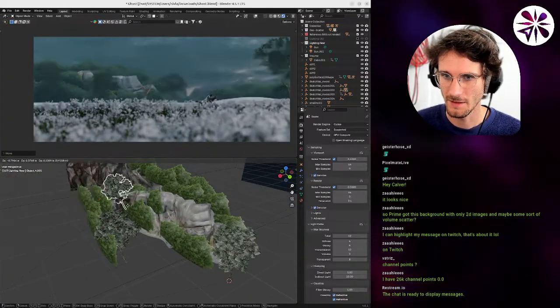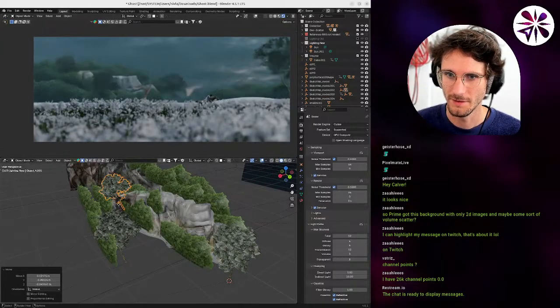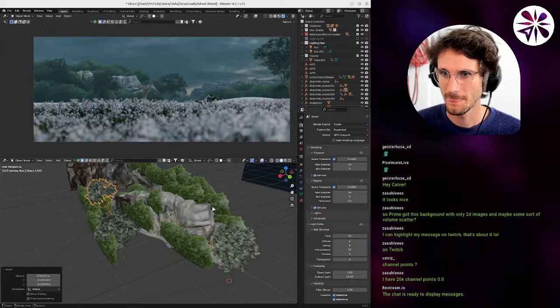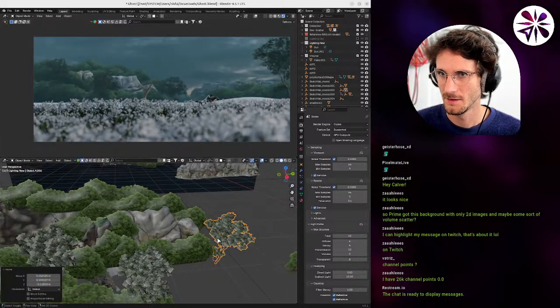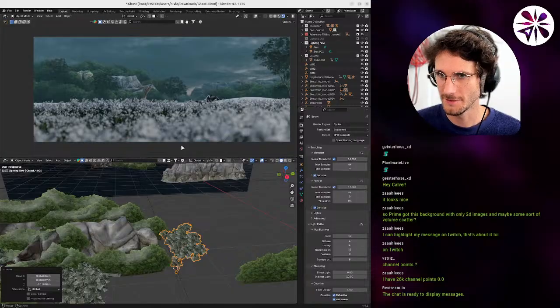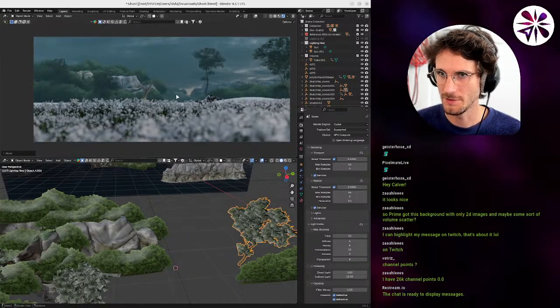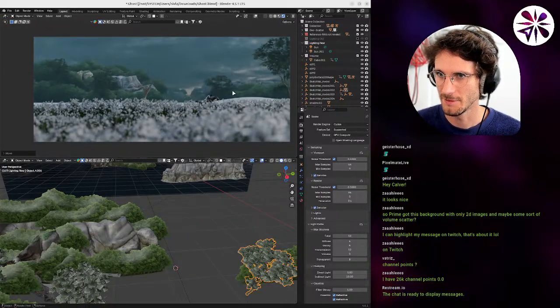Yeah, these trees definitely help to break up the uniformity. Nice. I think this part of the screen, in the middle, should be open though, to really see the depth of the scene. I think that helps.